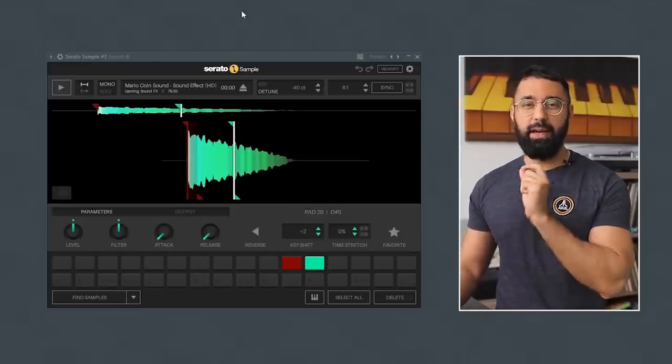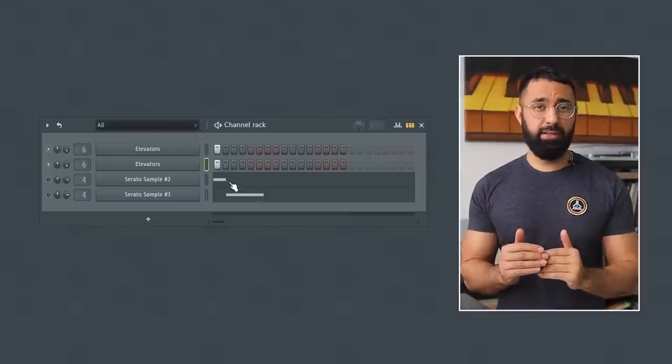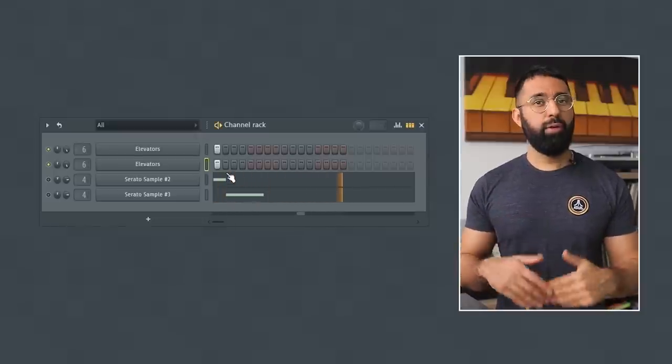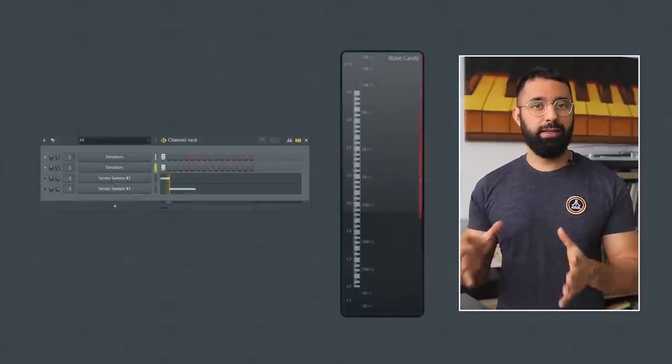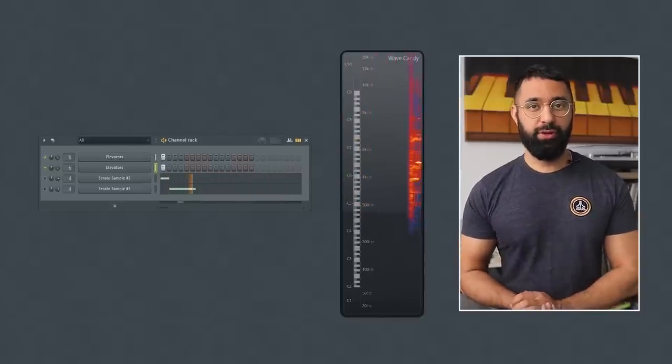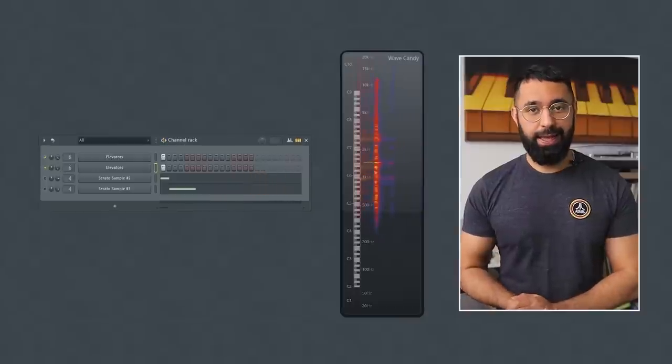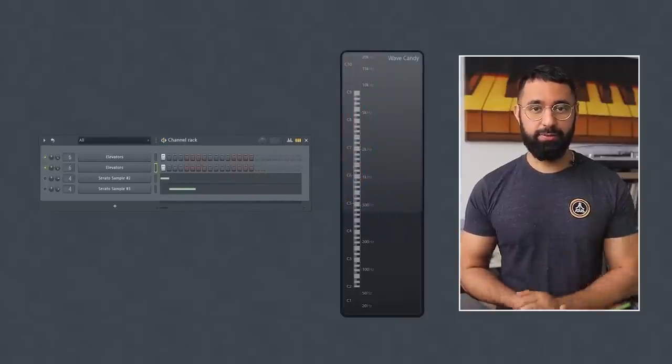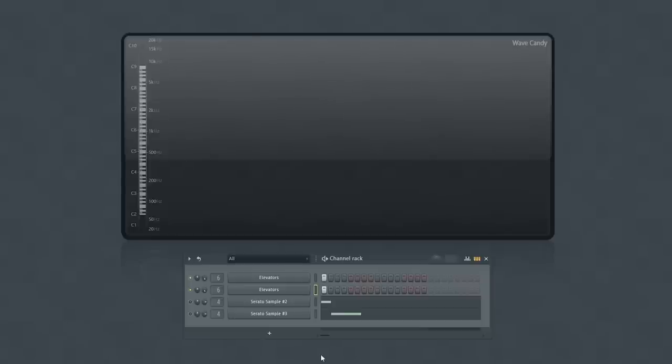Now I did my best to isolate the sound from the Outkast song, and what I'll do is open up a tool that lets you analyze the notes in your sample. This is a really helpful tool, so if you want a full tutorial of how you can use this when you make beats, a link to this video is in the corner. Anyways, here is what the analysis shows us when we play the sound from Elevators.